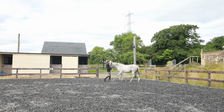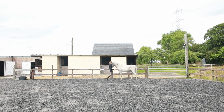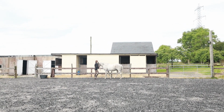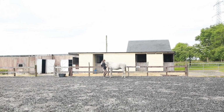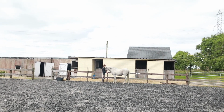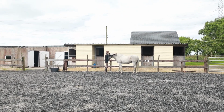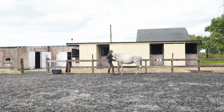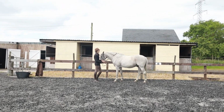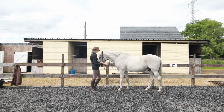So just practicing that in the beginning. Get used to the feel in the reins, get used to walking backwards, and get used to halting and walking on. So when we halt, stop myself, take a breath, and if he pushes into my hand, I'll just hold until he backs his weight off. So I'm not pulling on him, it's more like he's walking into his own pressure. So let's just take a look at that again. That's it. If he feels he needs to walk off, my first thing is to check on myself. Was I still? Physically, mentally, emotionally.